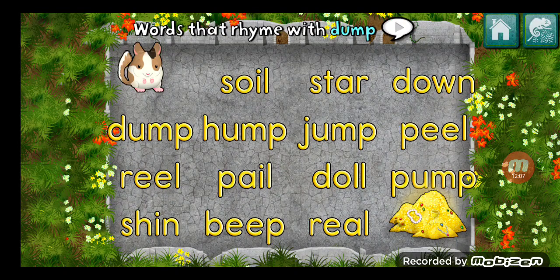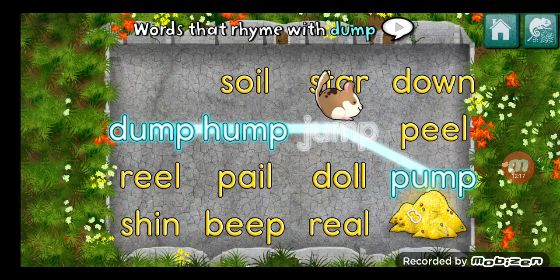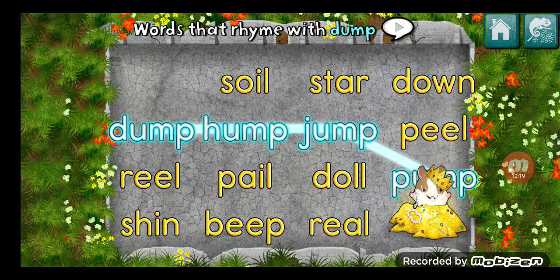Help little chinchilla find the treasure. Draw a path by connecting the words that rhyme with dump. Dump. Hump. Jump. Pump. Treasure!